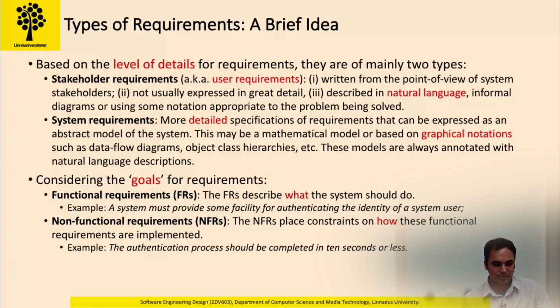So I want a functional requirement, but I want that functional requirement in some way. So maybe in a more secured way, or maybe in a more efficient way. So I have two examples from here. The functional requirements example can be a system must provide some facility for authenticating the identity of a person or a user, but this authentication should be done in 10 seconds or less. So this 10 seconds or less is kind of a non-functional requirement on the authentication process.